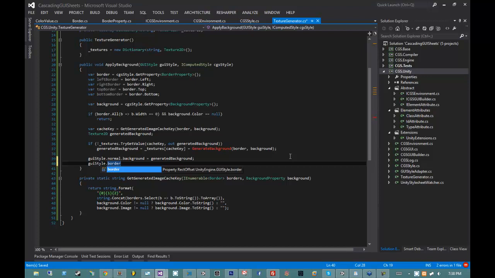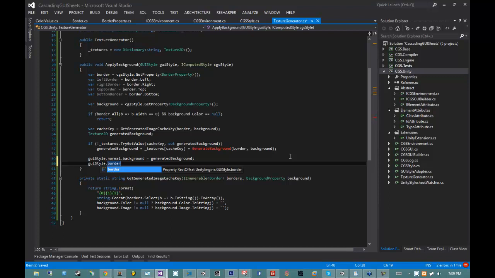This is a fun part of how GUIStyles work. They have a border property, which is a RectOffset. And RectOffset is basically a rectangle with the left, right, top, and bottom of numeric values. Now what this does actually is this border property defines how much of the background of the GUIStyle is considered to be the border. Does that even make sense to anyone? It took me a while to finally understand what this even did.